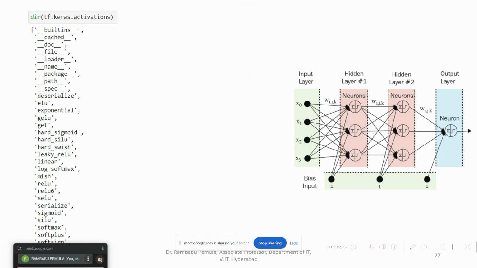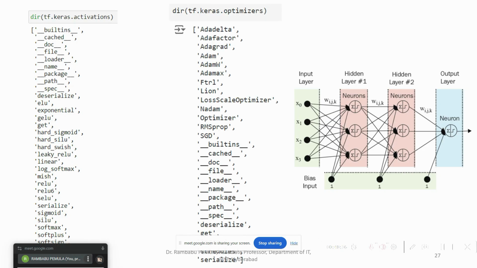Now, in order to implement artificial neural networks from a program point of view, not developing a program, we require some activation functions and some optimizers.